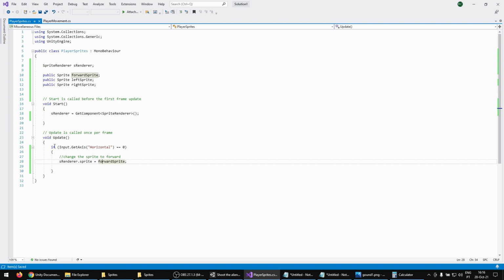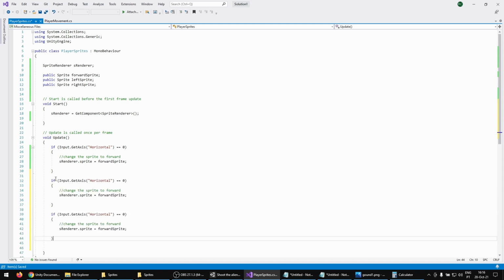So if input get axis horizontal is 0, it will set up the sprite renderer to forward sprite. Now let's copy paste this two times, sorry. If horizontal is less than 0, so it will be left side, we are going to set up the sprite of the sprite renderer as left sprite, and same thing for the right.